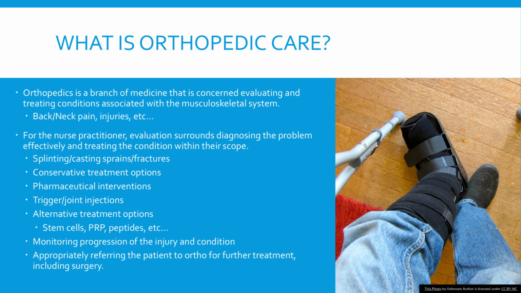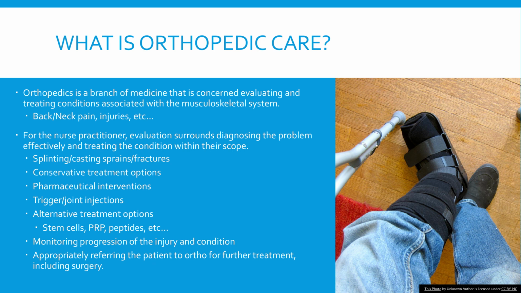All right. So what is orthopedic care? Orthopedics is a branch of medicine that is concerned with evaluating and treating conditions associated with the musculoskeletal system. Back pain, neck pain, various injuries, etc. For the nurse practitioner, evaluation surrounds diagnosing the problem effectively and treating the condition within their scope. You can do most of the stuff within your scope, all right?